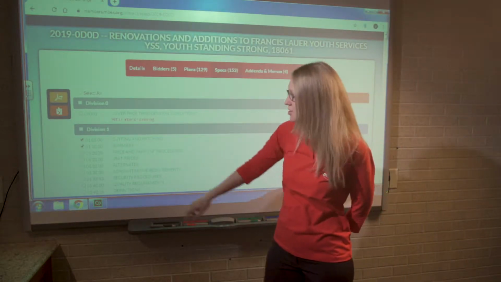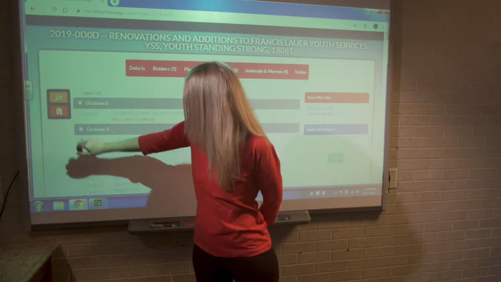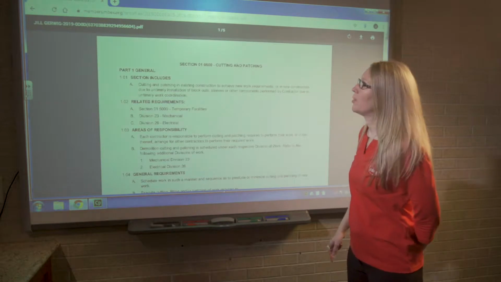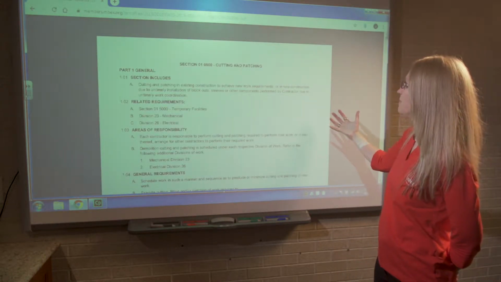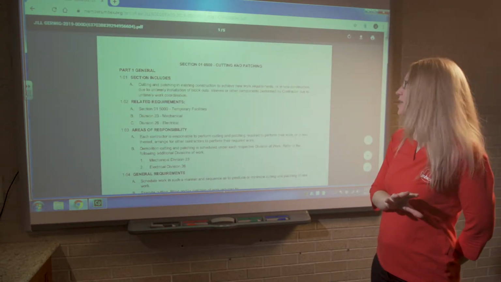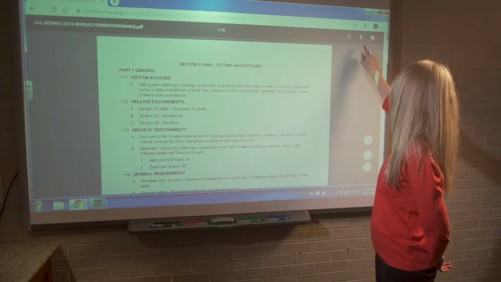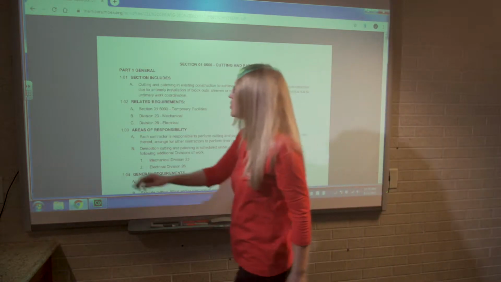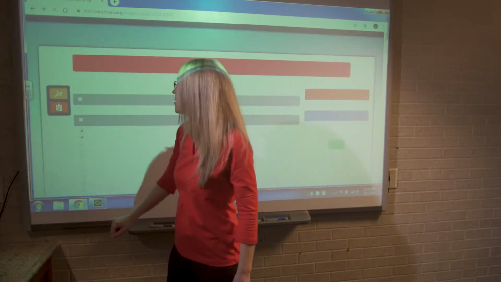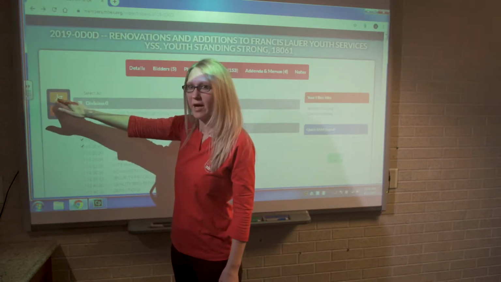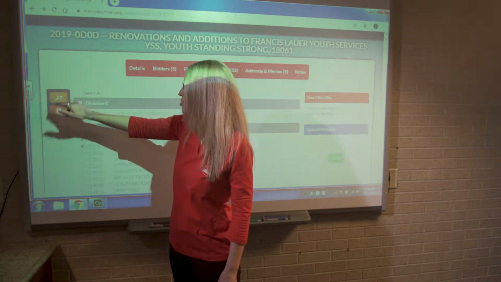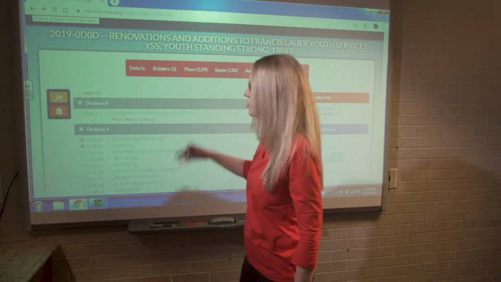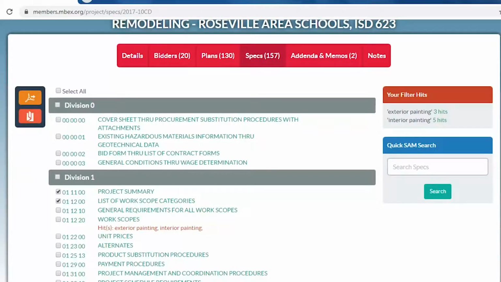The second option, I've still got these two spec sections selected, is this red piece of paper. When I click on that, you'll notice now my window is a PDF document. And what it's done is combine those sections that I've selected into one file. From here I can either download or print. So the difference between the two icons is this one's going to put them in a file as single files to extract from your computer, while the red one's going to combine those for you in one PDF file for you to scroll through and then save or print from there.